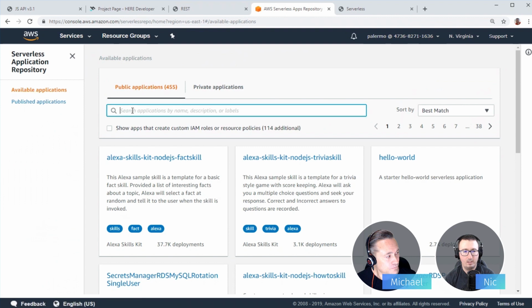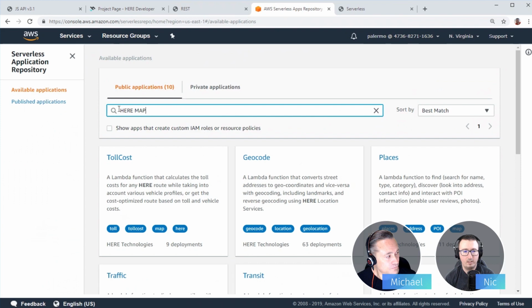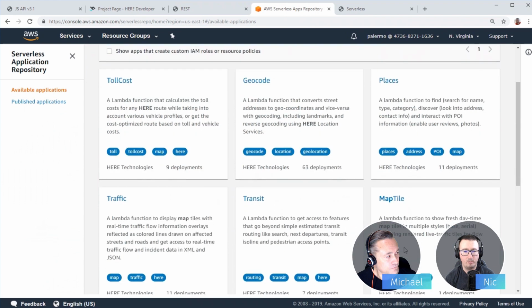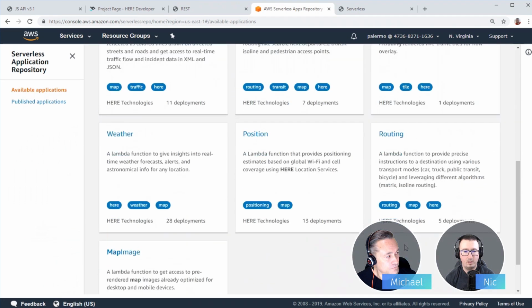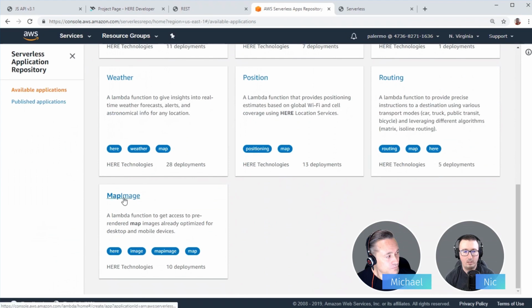And I am going to type in the word here, map, and I'm going to look, and lo and behold, I see some of our APIs. You can see here technologies is in each one of these boxes. Sure. And I'm going to find the one that is specifically map image. And I'm going to click on it.